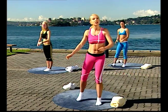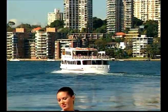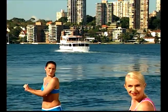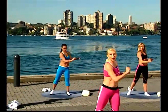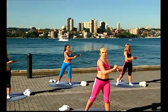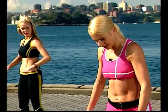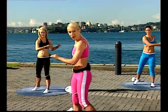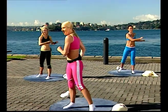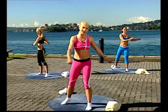Relax the arms now, just loosening off through your waist. This is a simple movement for anyone to do — you can be in the shops, waiting in a bus queue, whatever. Simple rotations. This is also a warm-up stretch for golf: holding your golf club and very gently twisting side to side. Make sure you're not keeping your feet flat and knees locked — you've got to lift your knee, lift the heel, and let your hips rotate a little bit. That way you'll be safe and won't be hurting your knees. Just loosen off and relax, and we'll see you for the very next Aerobics Oz Style. Bye for now.